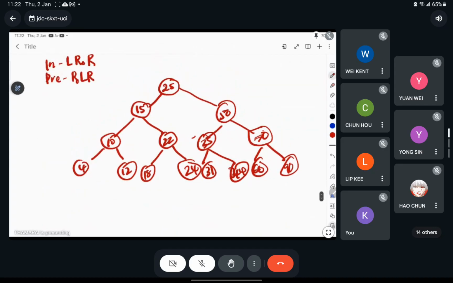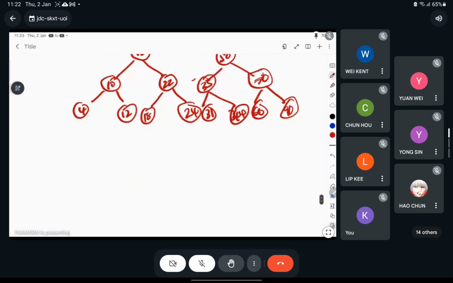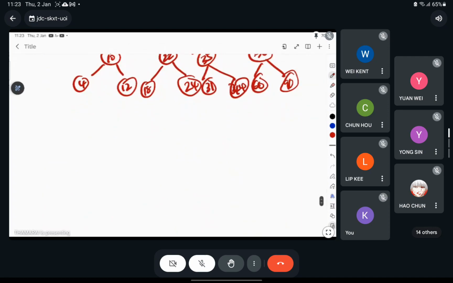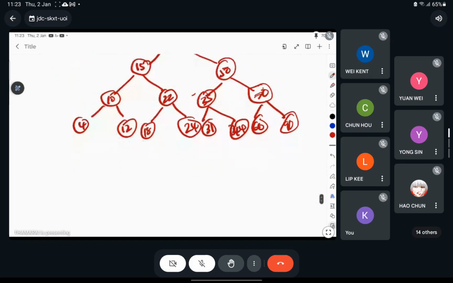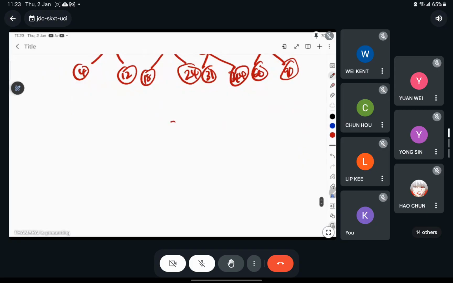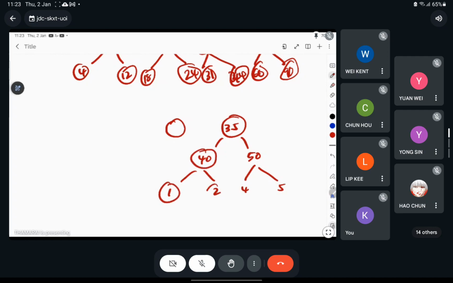Okay. Now tips for exam. Of course I know my spacing here is not very good. But what do you do when you draw a circle? Some student will just put like that. I'm just doing this as an example. Don't do like this. This is not a tree. Must do a circle.